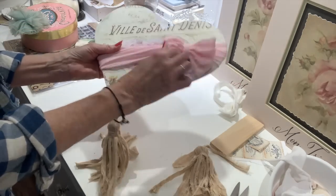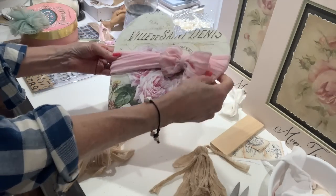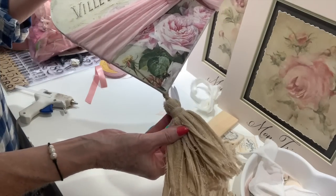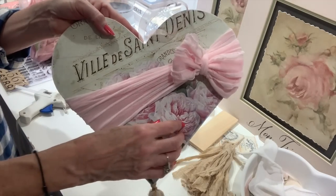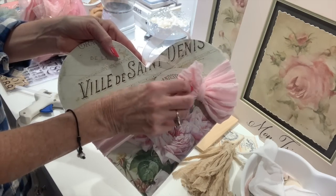Just take your little headband, wrap it around your heart, and it's going to be tight at first. But just get it on there, and once you get it on there, you can get it situated in the area that you want it. And then just fluff it out, and now we've got a really pretty little embellishment for our heart.